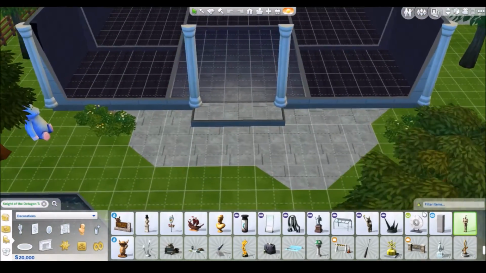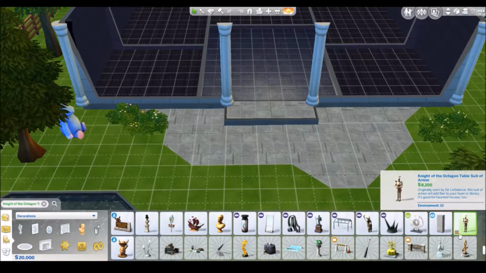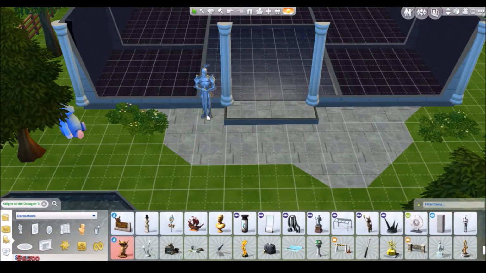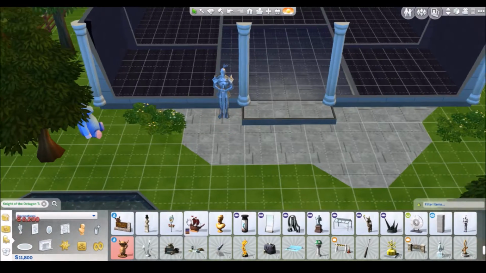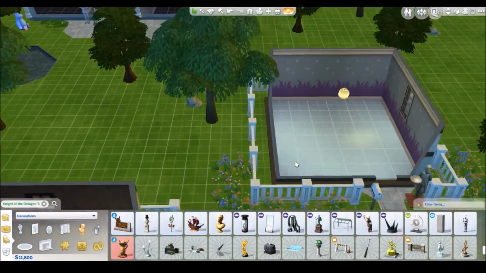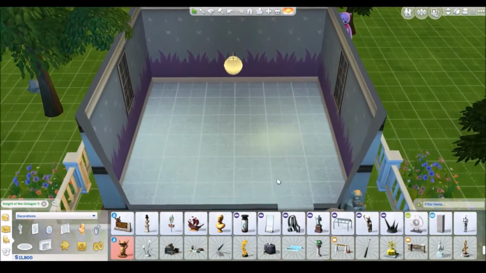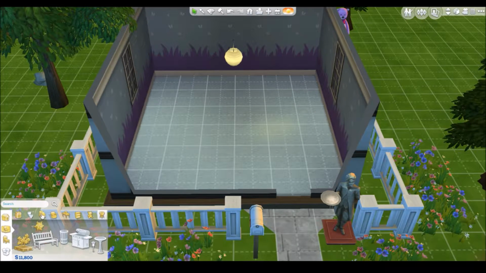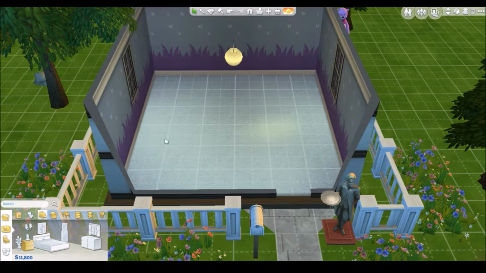One of the things we are supposed to do before we get building is, like the Legacy Challenge, you have to buy the Knight of the Octagon table, and he's just going to come over here and guard our museum. And that's just to kind of dwindle our funds a little bit. So I am probably going to see if I can speed build this and just fill in this handy dandy room and make it perfect for Lorelai.